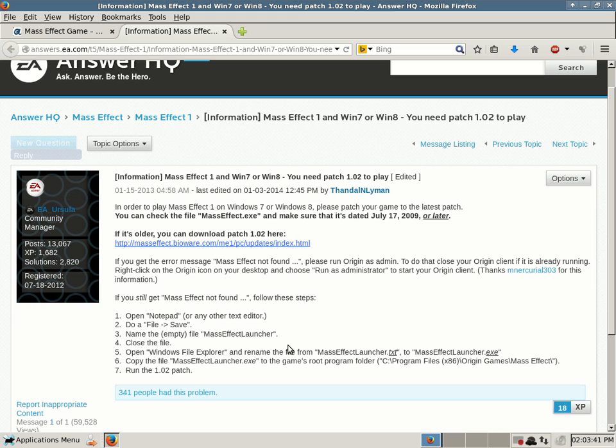In order to play Mass Effect 1 on Windows 7 or Windows 8, please patch your game to the latest patch. You can check the file "masseffect.exe" and make sure that it's dated July 17, 2009 or later.